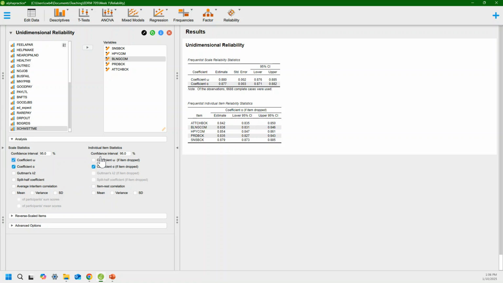All right. I'll say that our internal consistency estimate for these five items shows adequate internal consistency, with a coefficient alpha value of 0.877 with a confidence interval of 0.87 to 0.88, and coefficient omega 0.88 with a 95% confidence interval given here.